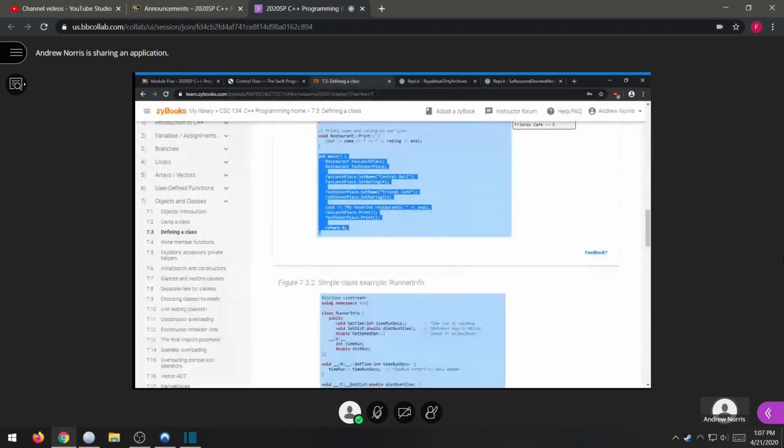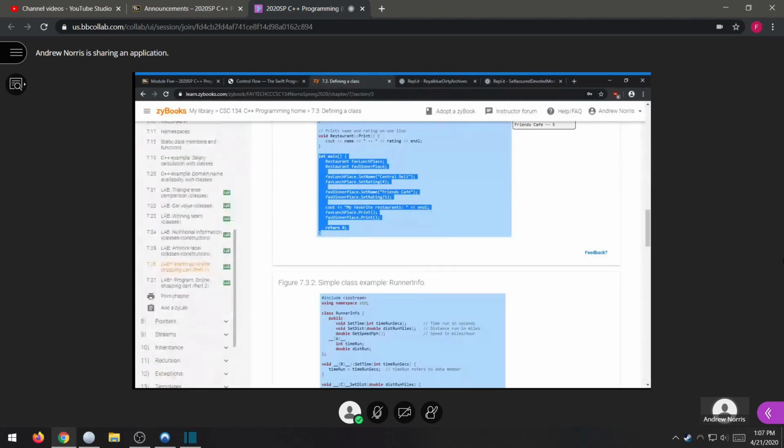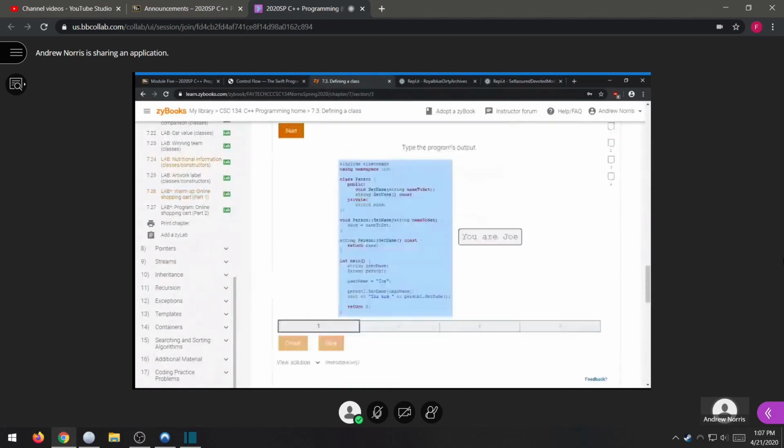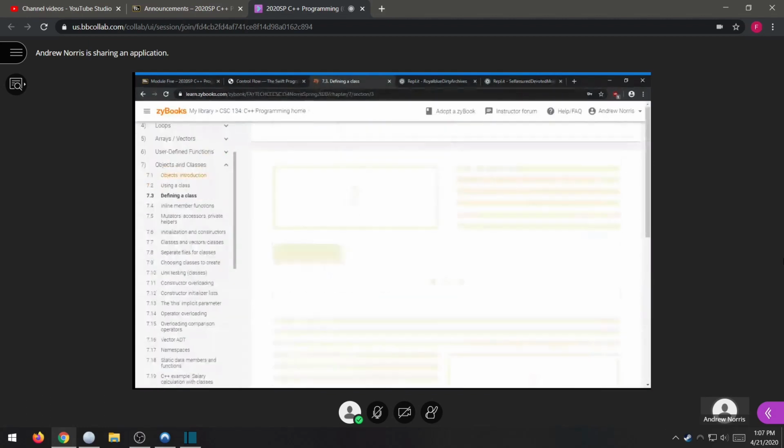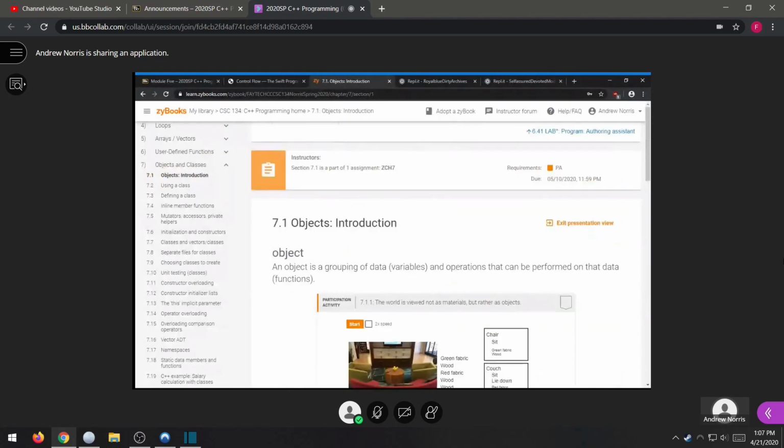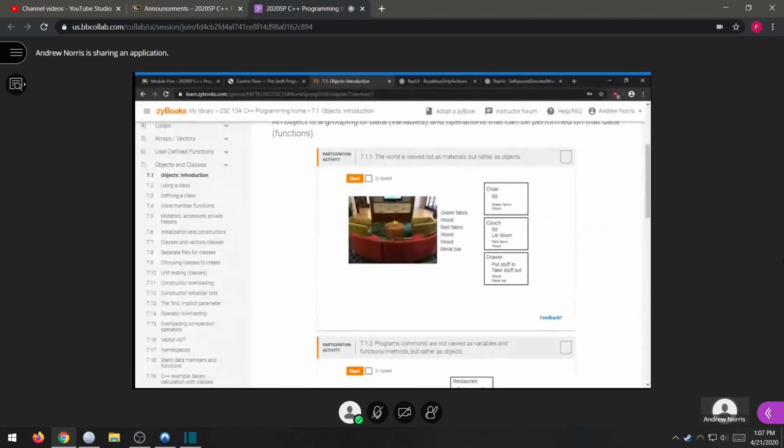So I'm going to go into the chapter as it explains it, and we'll take a look at this. Sorry, my scroll is going crazy here. All right. Good. So see if I can zoom this in a little bit. Not so much. All right.